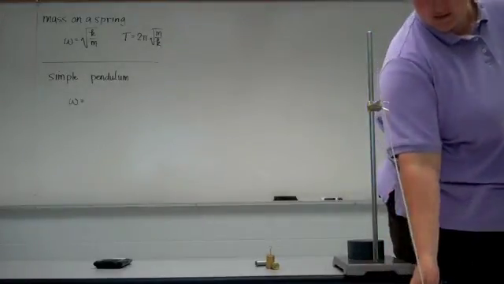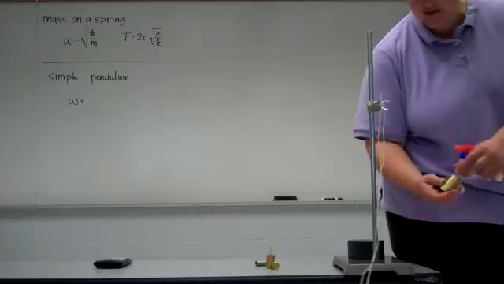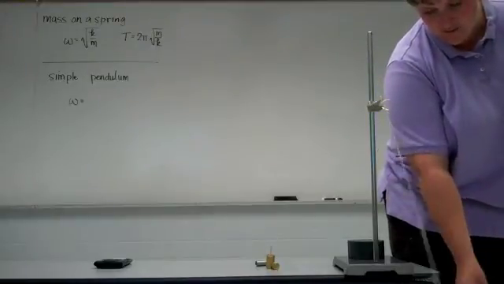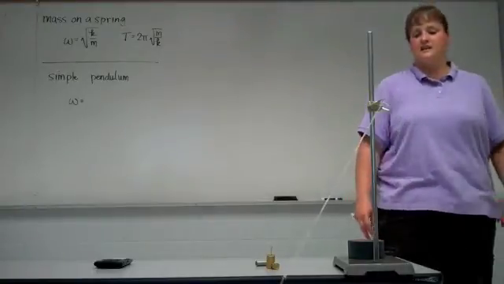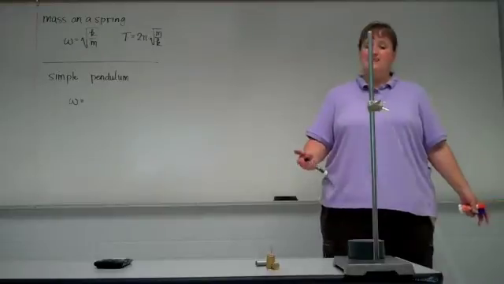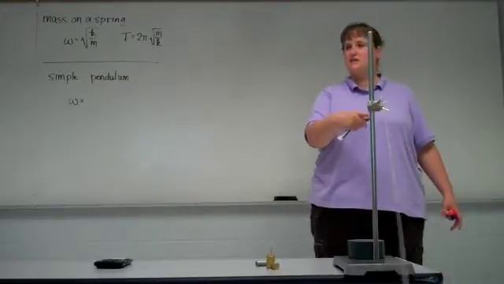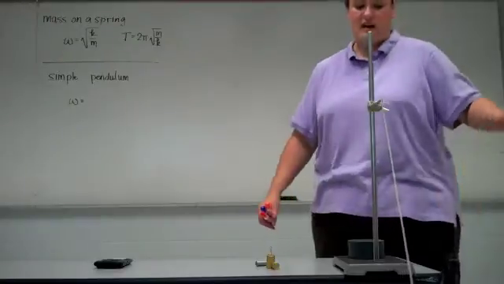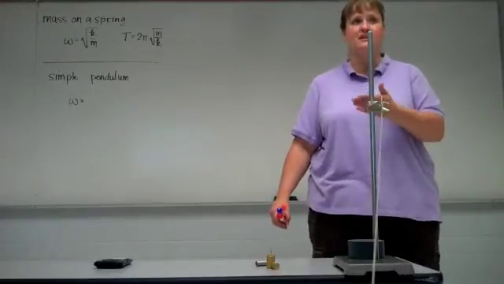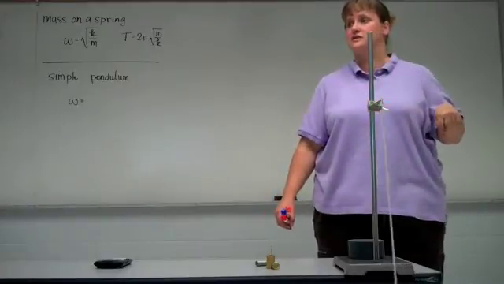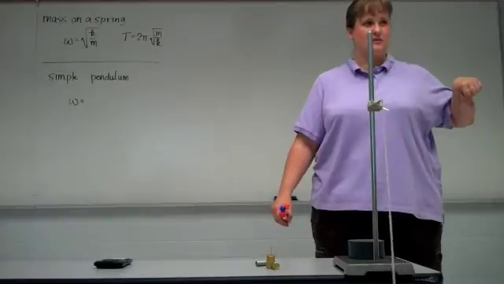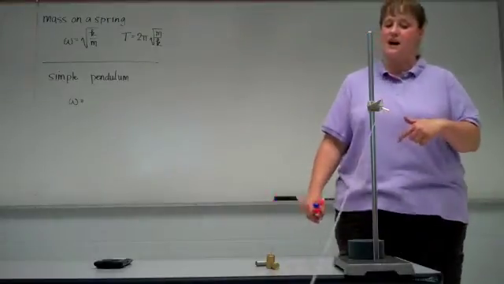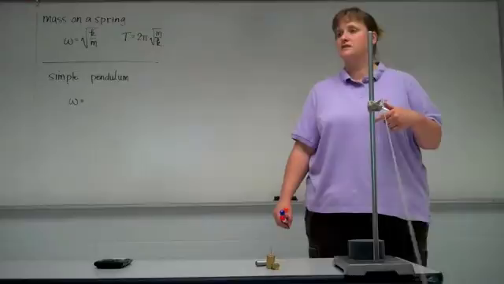Okay, so get a feel for this. This mass is a 200 gram mass. So this is oscillating at a certain rate. And again, just like the mass on the spring, the amplitude here isn't affecting the rate at which it oscillates. Even if I just barely pulled it to the side so it didn't have a very large amplitude, it would oscillate at the same rate. It would take the same amount of time to swing to your left and back to its original position, regardless of how big the amplitude is. Okay. All that means, if I have a bigger amplitude, but it takes the same amount of time, it just means it moves faster. The velocity of it is bigger.